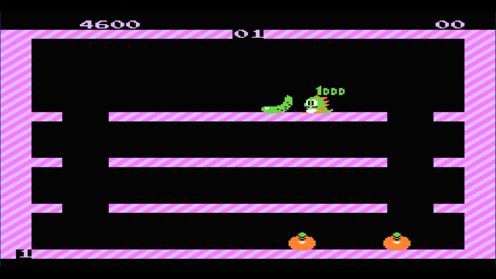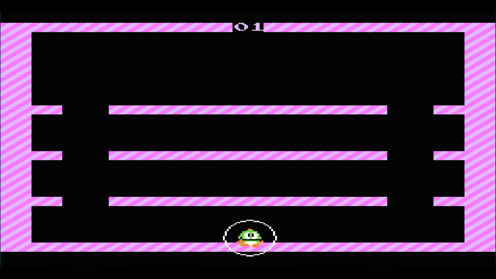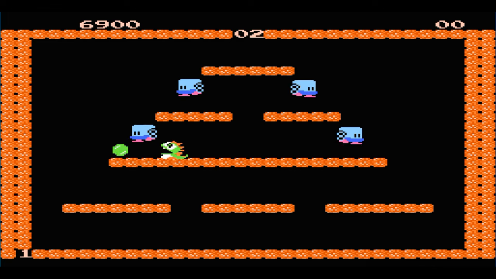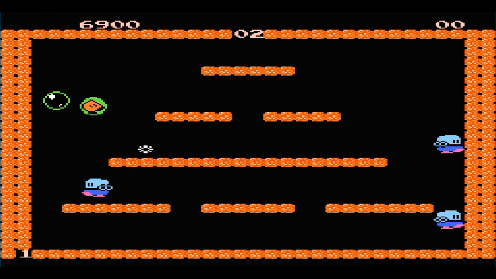Power-ups added variety to the gameplay, allowing players to fine-tune their strategies as they progressed through the game's 100 stages. Its blend of tight platforming and charming aesthetics made Bubble Bobble a standout title during the golden age of arcade gaming.